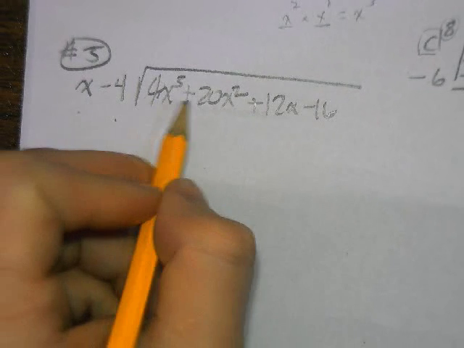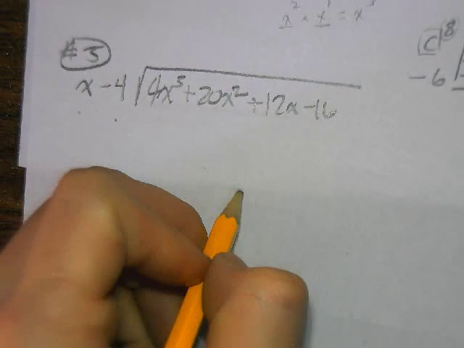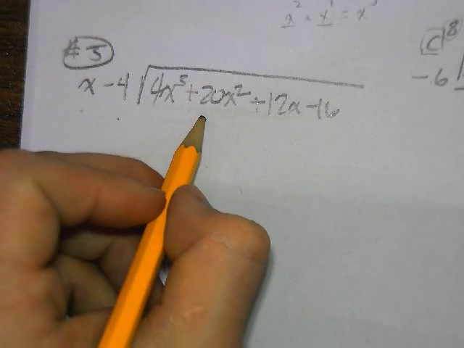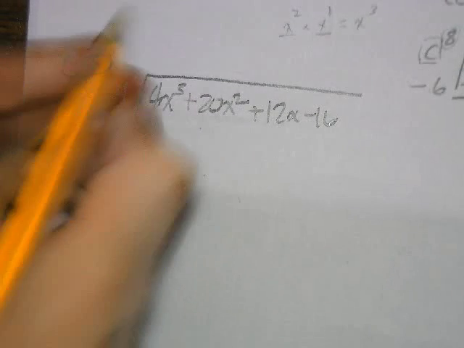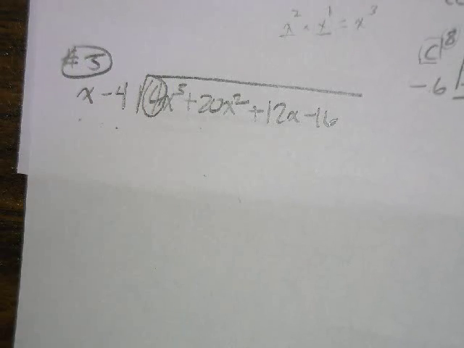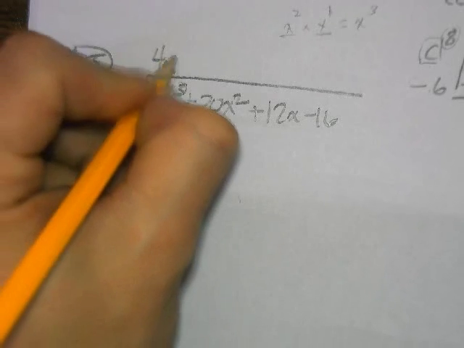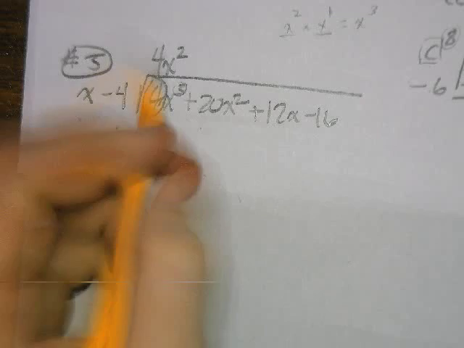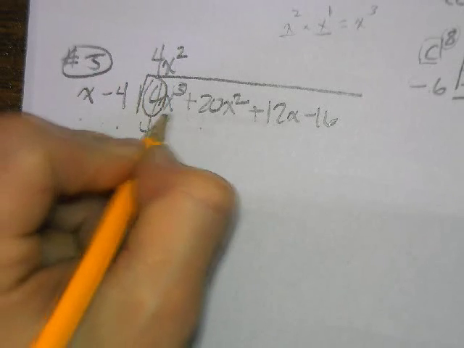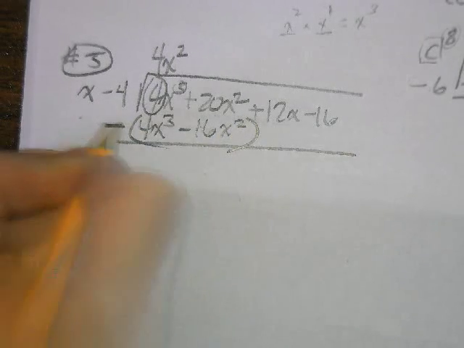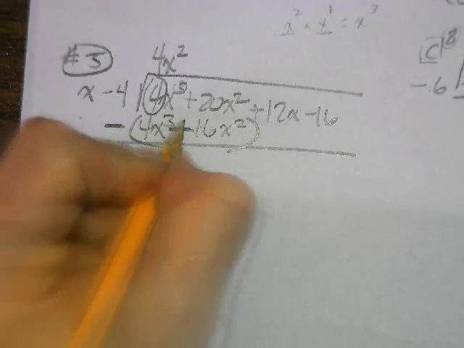So we're going to take this bottom number here, that's 4, and we're going to copy it up here. We're going to reduce this exponent of 3 by 1. So that would be 4x squared. 4x squared times x is 4x cubed, and this is negative 16x squared. I'm going to subtract here. When I subtract, I need to flip all of my signs. In other words, I'm distributing this negative sign. 4x cubed minus 4x cubed is canceled. And then this is going to be 36x squared.